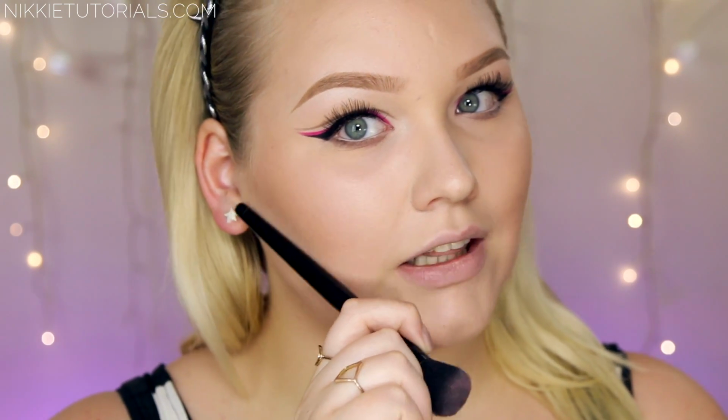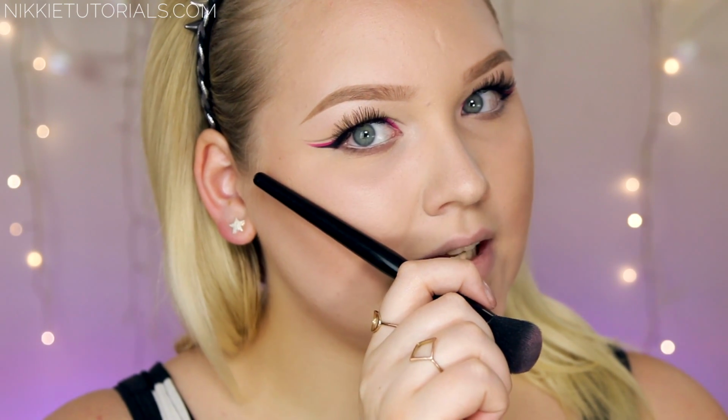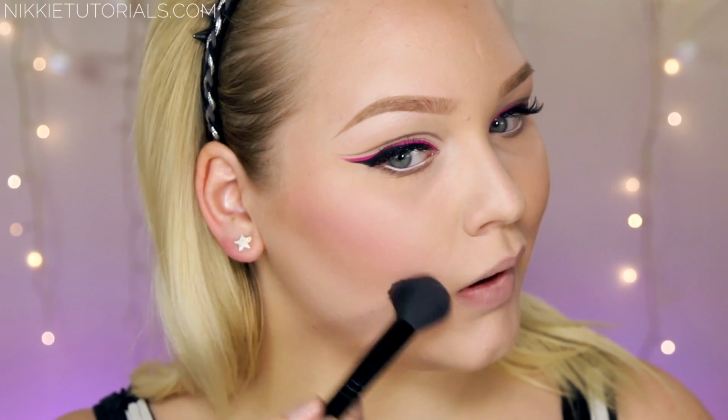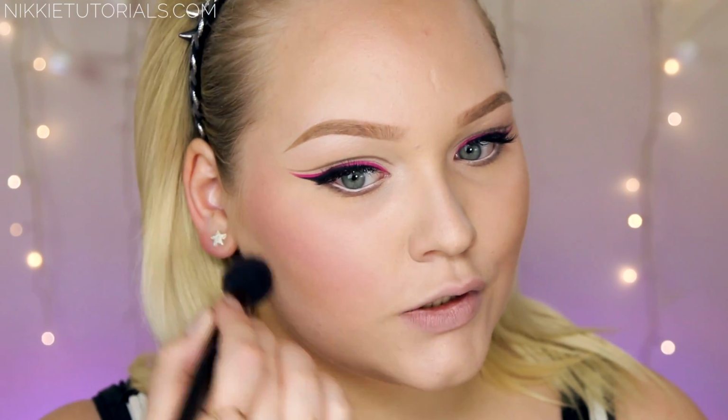And with these two, I'm not really going to focus it on the apples of my cheeks, but let's say if you contoured, which I did, you don't really have to do it, but let's say you have your contour that has a line like that. Exactly above it, in the same line, you want to apply your blush. So I'm taking a little bit and just following my contour and buffing it in. So the blush has the exact same direction as the contour, plus it kind of melts into the contour as well.